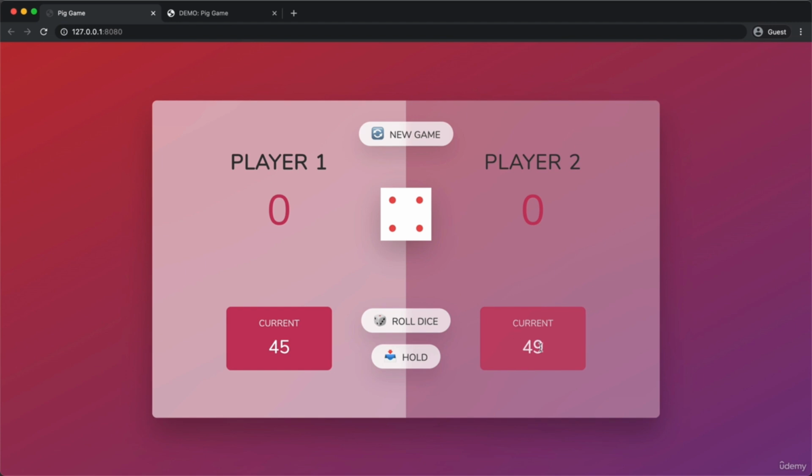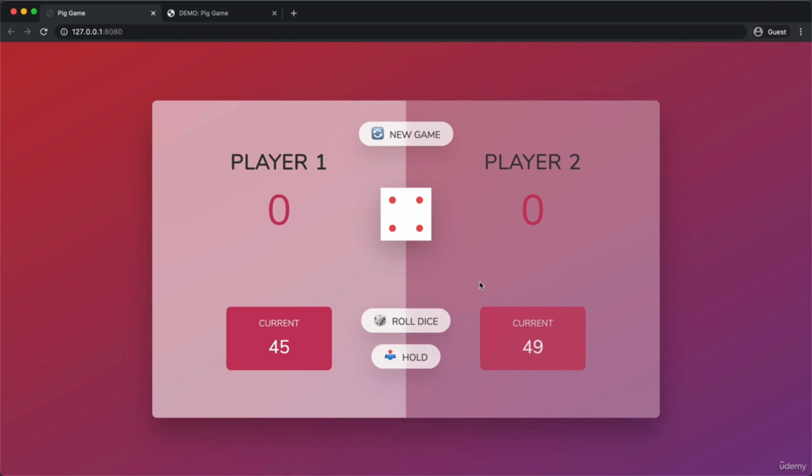So something happened here, but of course we need to reset the current score. So the current score was just for this player, but now we added that 4 to the current score of the previous round. So as we switch the player, we also need to reset the current score. Okay, so the logic of the active player is already working, but we still need to reset the current score.